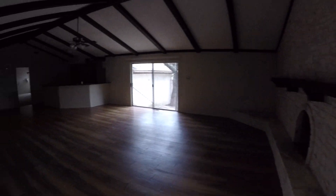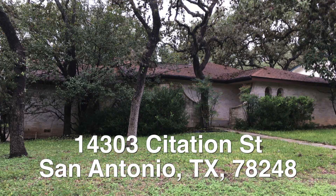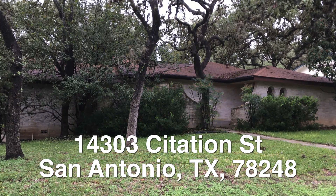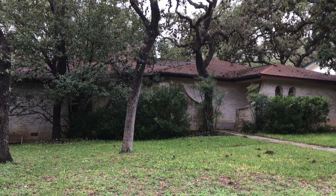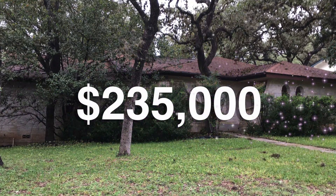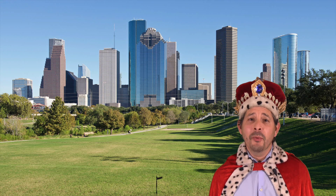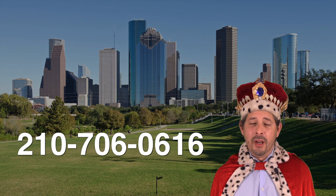That's about it. This home is in a great area — Churchill Estates is very desirable. It's over $30,000 underneath the county appraisal, listed right now for only $235,000, and it really just needs some cosmetic touching up. 14303 Citation — a very nice three bedroom, two bath home in the highly sought-after Churchill Estates subdivision. If you're interested and you don't have a realtor, I would love to earn your business. You can reach me at 210-706-0616. My name is Jonathan, I am the HUD King, and I want to help you find your castle.